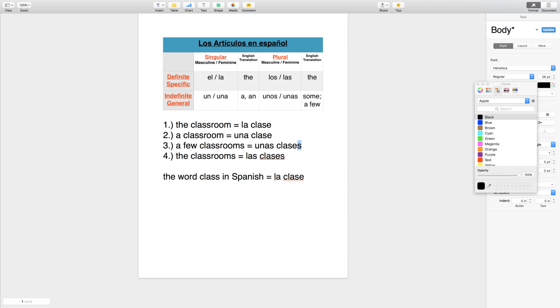Okay, this is a specific word I wanted to bring up because every once in a while a word will end with an E, and we just have to know what that word is. I'll give you guys another example, like la clase, the classroom, but then if you look at the word pupitre, which is a student desk, is still ending with an E, but this one's masculine. So there's not a ton of these in Spanish, but you just have to memorize if it's masculine or feminine. We'll show you one more thing, and then we'll close this one out.